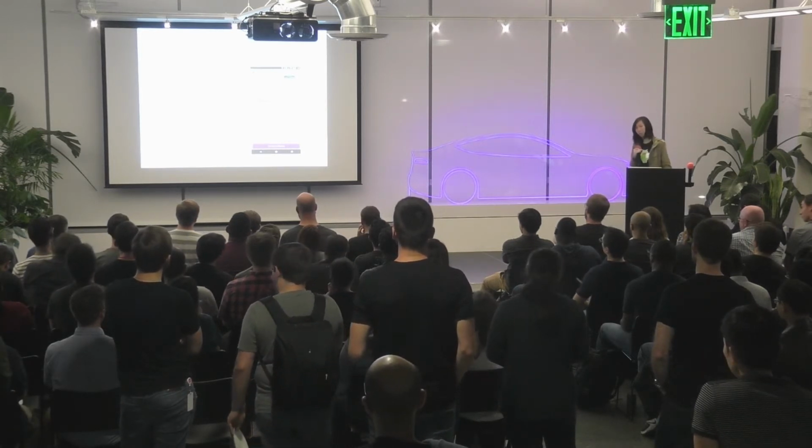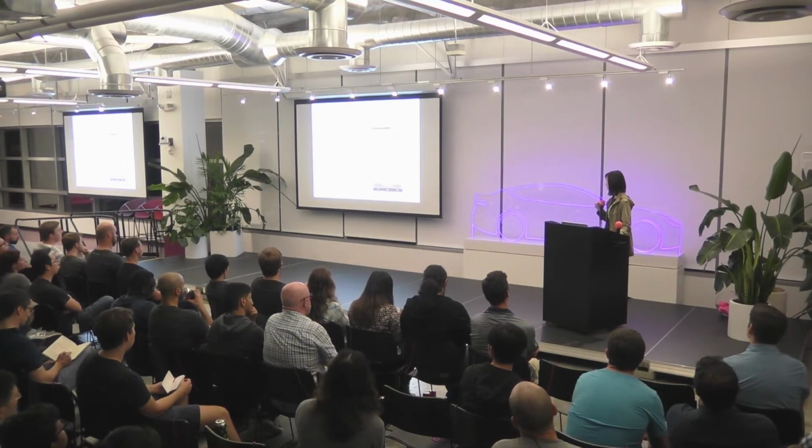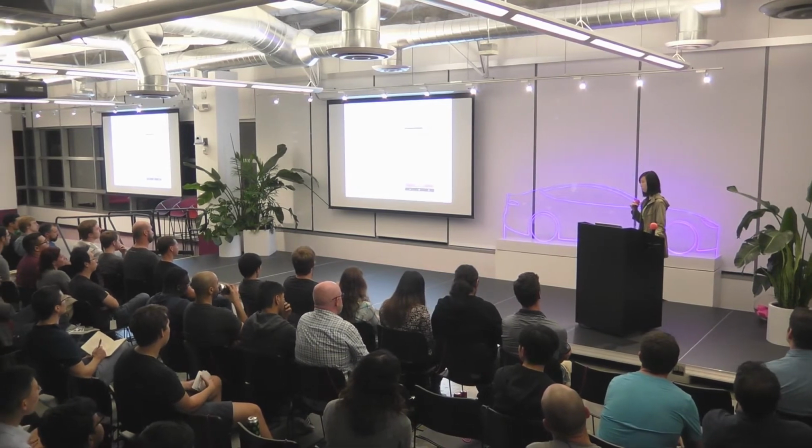And of course, if we can get you to work with Shuttle, we want to make sure that you also have a ride home. So for almost all of our routes, there is a reverse route in the evening window as well. And finally, as commuting is a big part of people's day-to-day schedule, it's a habit that people form. We recently launched a scheduling feature for Shuttle, so you can schedule your commute for up to 7 days in advance.